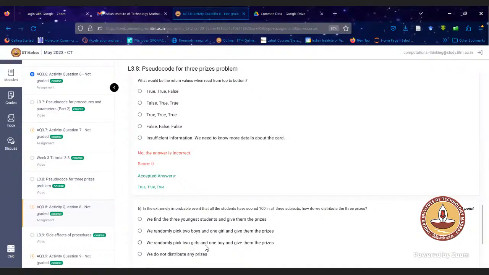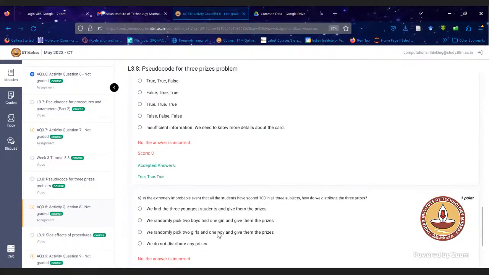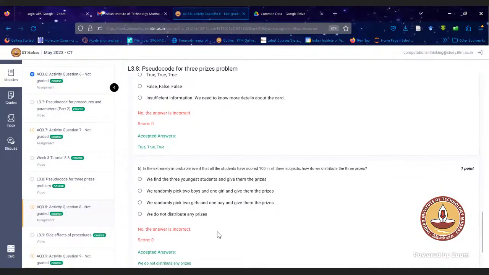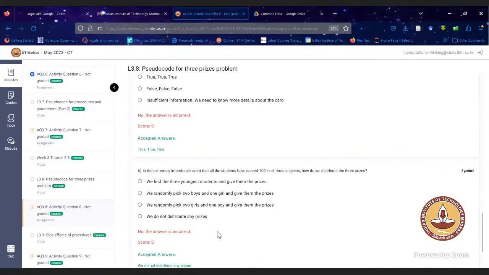Why can't we do 2 girls and 1 boy? We are still doing the same thing, right? Yes. We are still following the parameters. So these two options are actually the same. Yes, sir. So what else you can do? Among the rules he explained, what other rule did he explain in the lecture? At least one of them should be a boy, sir.